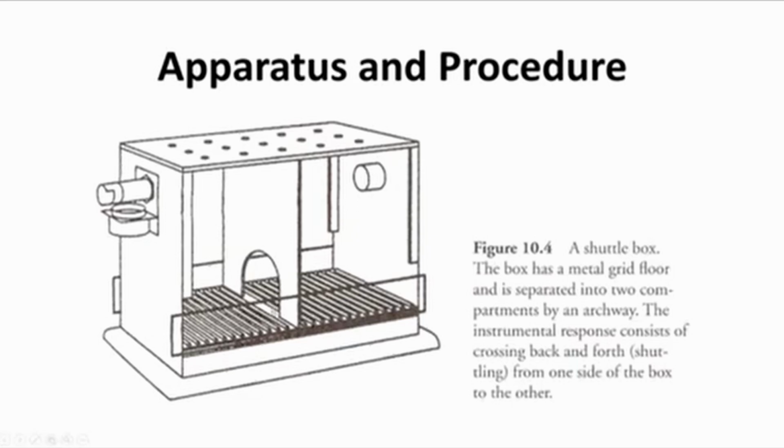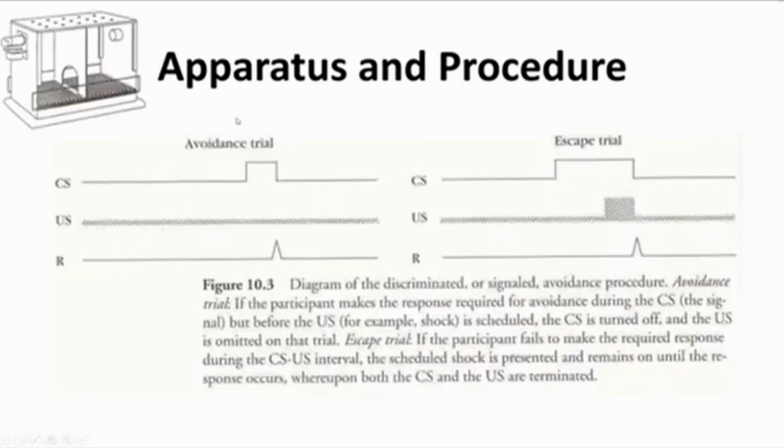The doorway allows the animal to move freely from one side to the other, and we would have the presence of, say, a light or a speaker so that we could give off some kind of conditioned stimulus to warn of an upcoming delivery of an aversive stimulus. And this is called a shuttle box because the animal can move from one side to the other. They can shuttle from one side to the other. And this works for both escape and avoidance trials because of this setup. So we'll move our diagram up here so you can still see what I'm talking about. And we already have this escape trial and avoidance trial from earlier, but now we can think of it in terms of working in a shuttle box.